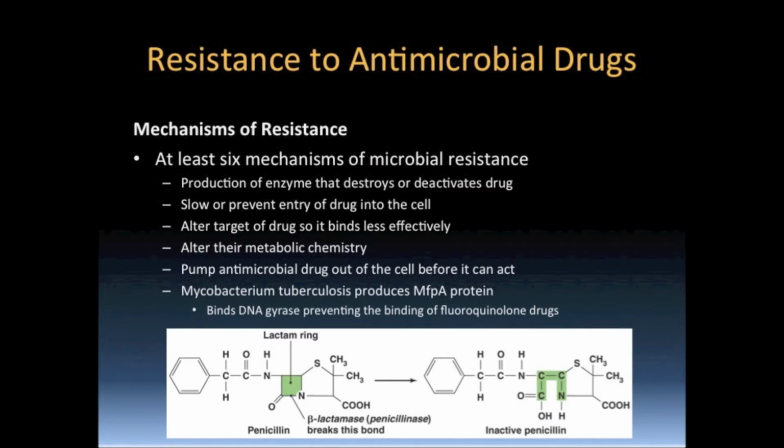Some antimicrobial agents, as we have seen, act as antimetabolites and interfere with metabolic pathways. Resistance to such drugs is accomplished by altering the metabolic pathway. In some cases, they may even abandon the pathway. Some microorganisms have resisted the sulfonamides by abandoning the synthesis of folic acid and instead meet the needs by beginning to absorb it from their environment.